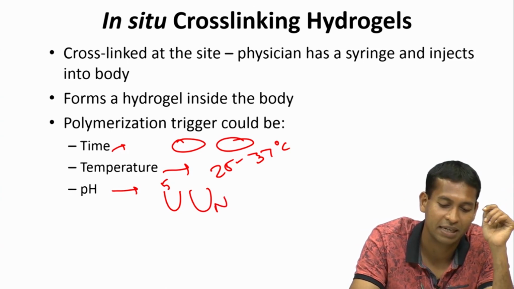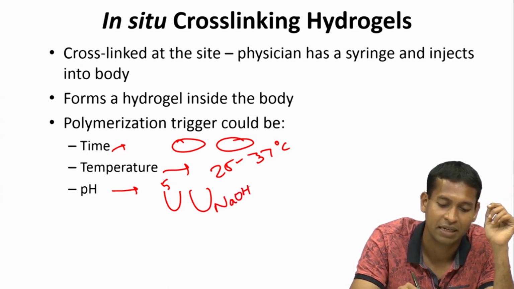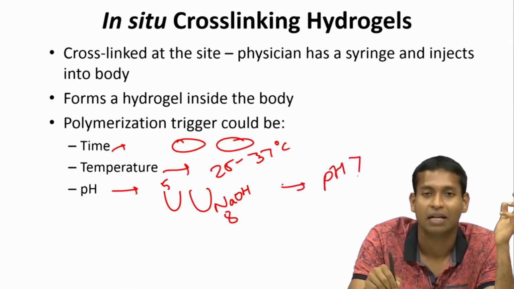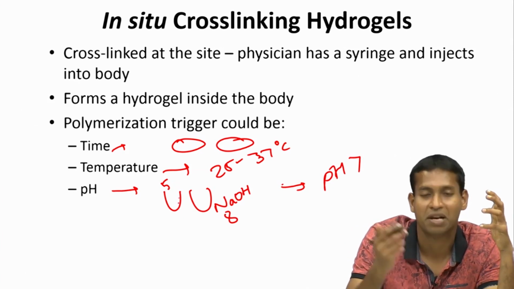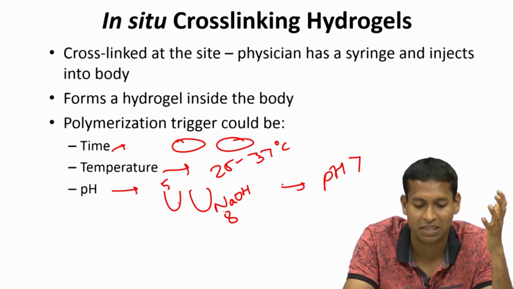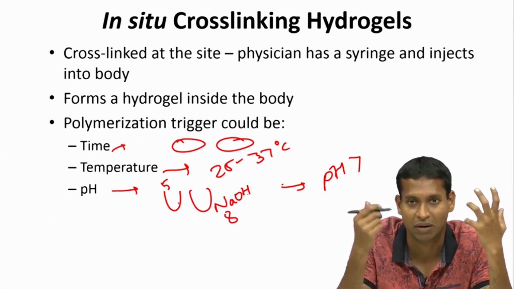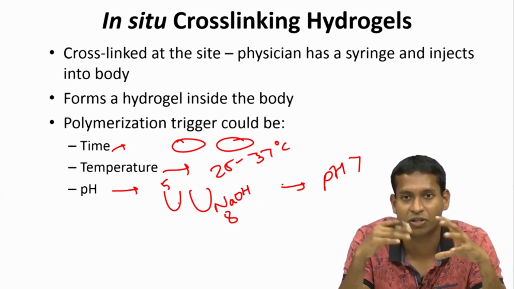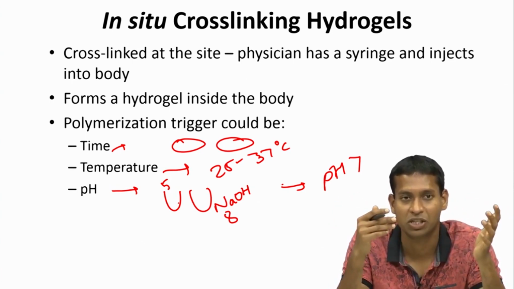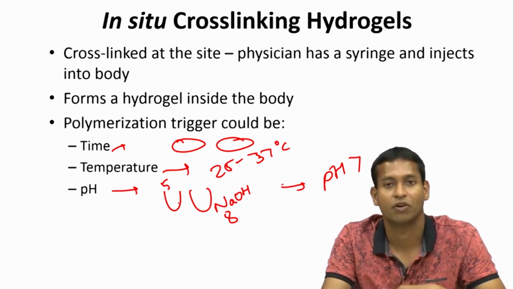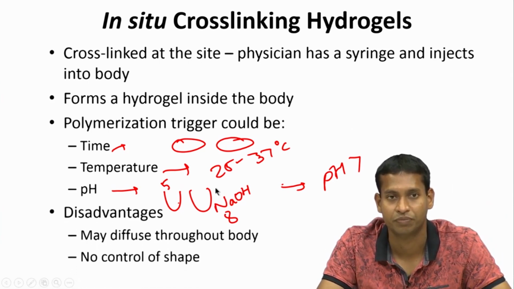The other tube basically just contains sodium hydroxide, let us say with a pH of 8, but when I mix them together that leads to a pH of 7, and at the pH of 7 this thing starts to polymerize. So, this could happen, it could be that I do not even worry about mixing with NaOH, I just inject it into the body and our body pH is about 7 anyways, and so when this diffuses in, it can cause the polymerization to happen. So, any of these things can be explored if you are talking about in situ gelation.